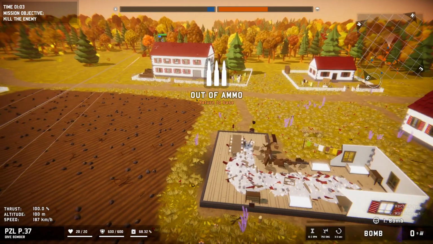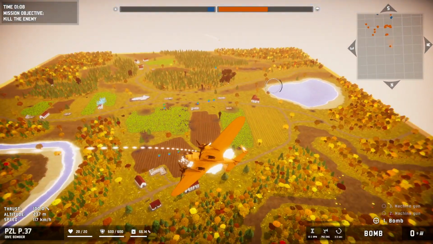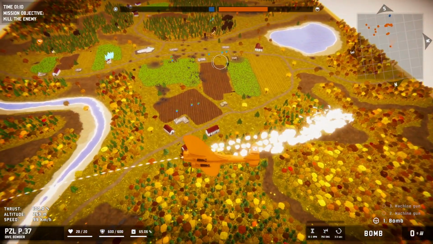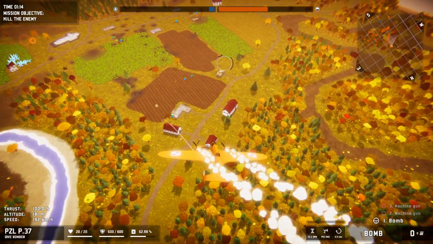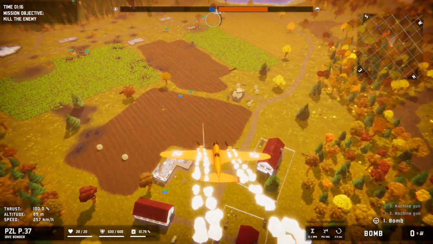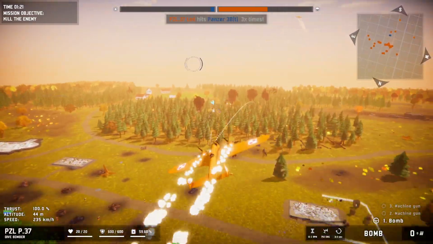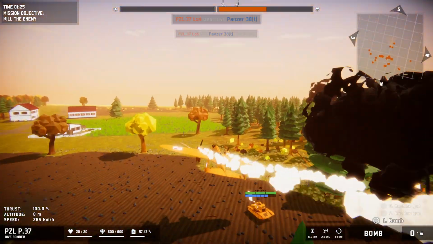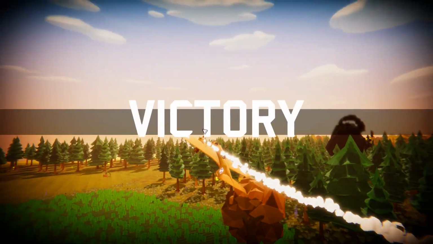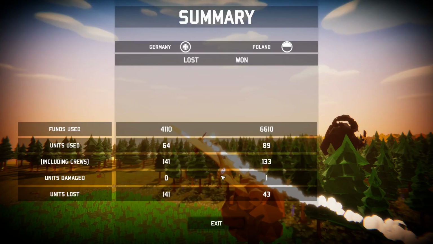And I hit the wrong house. Great. What I still can do, but I think he did. But I see on the map that there are some left. Oh, nice. Nice.